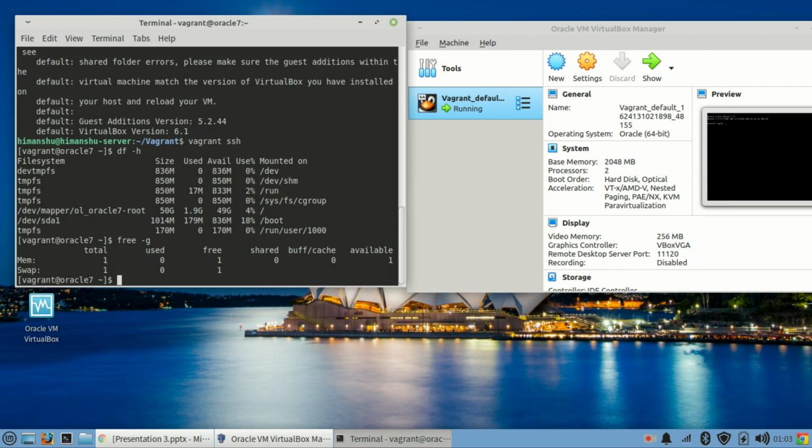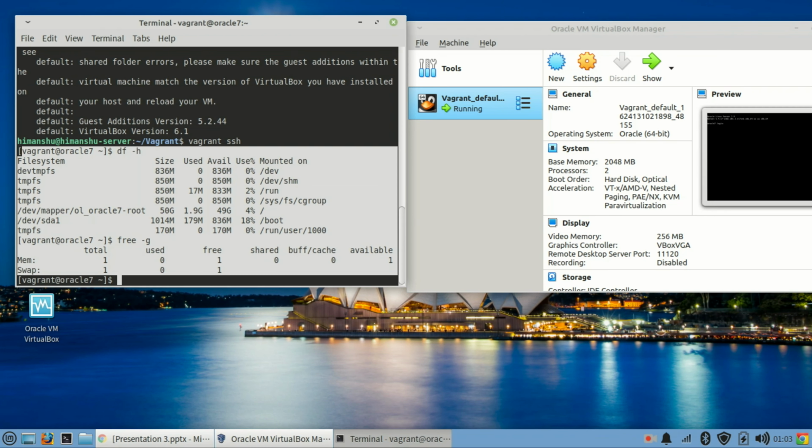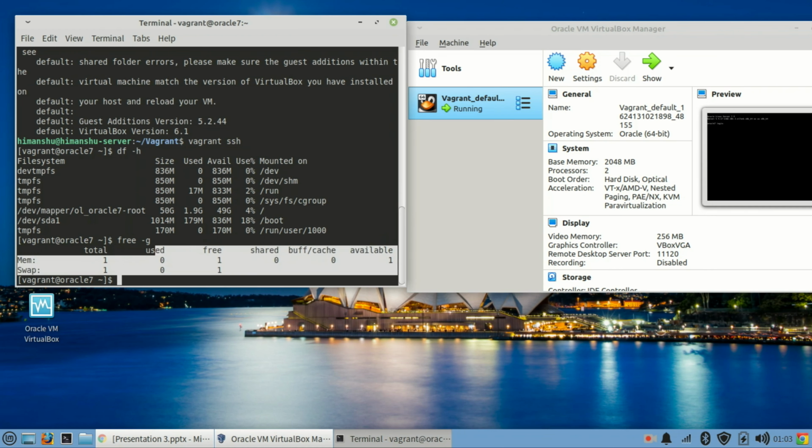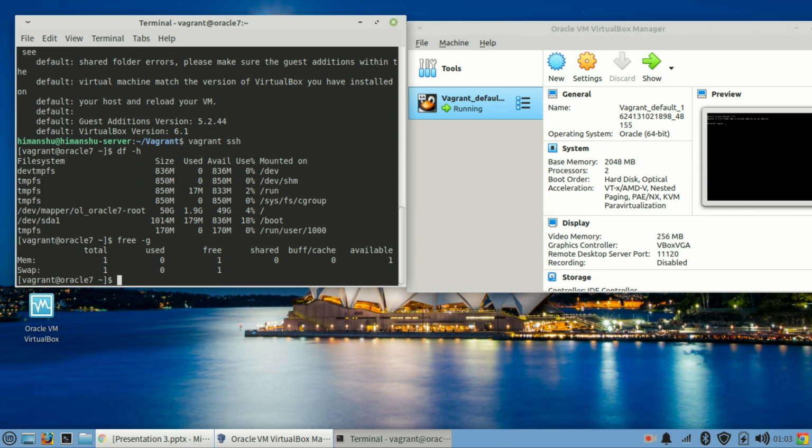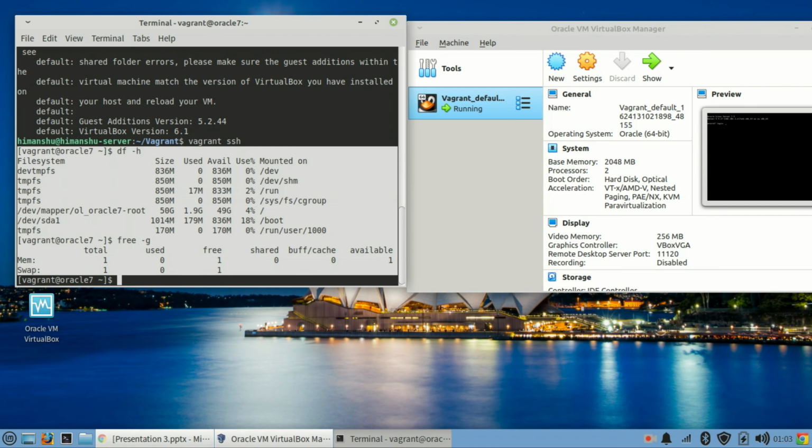Now if you want, you can go ahead and make some changes to this for your working. So it's an easy way to create your deployment boxes, where you can simply provision them as soon as you want, and you can discard or destroy them whenever you want to do that.